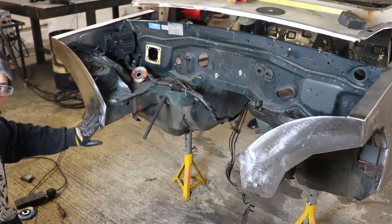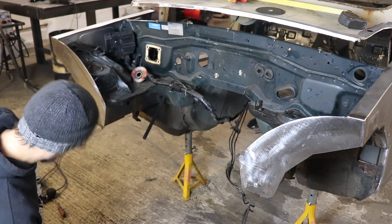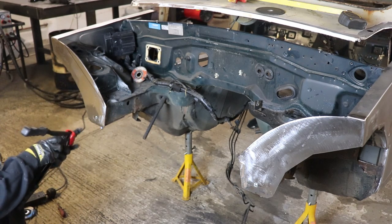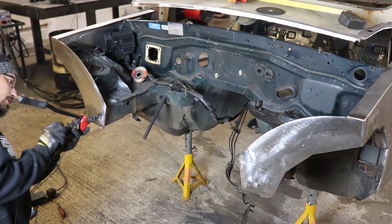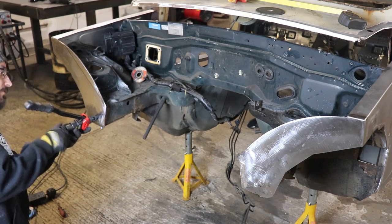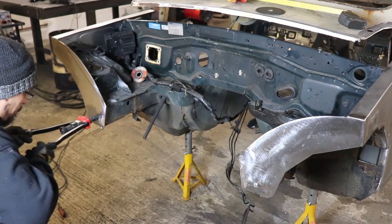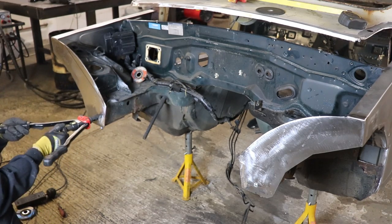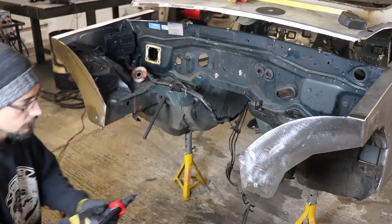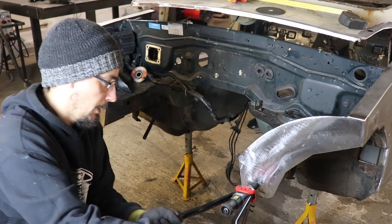These are flush fit rib nuts. So they don't have the lip on them, so this plate will mount flat. With normal rib nuts, you'd have a ridge at the end of it. Whoever invented this thing is a legend.